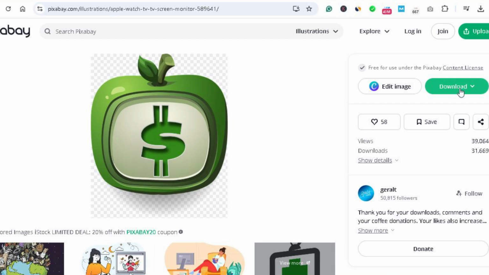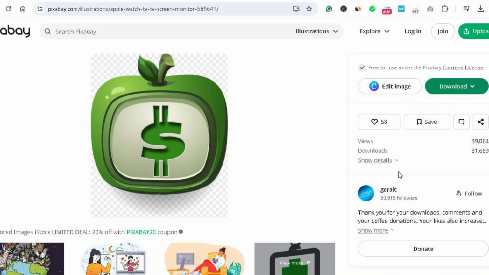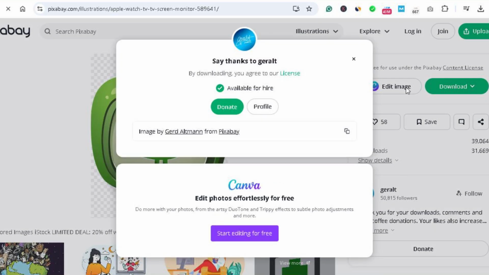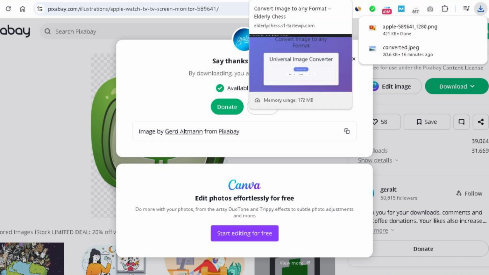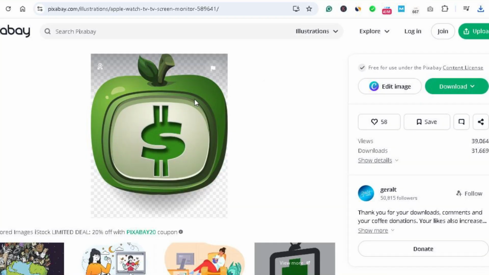Now coming back to our website, we will select our image. We will click the choose image button, and from there we will be directed to the downloads, and we will select the image which was downloaded.